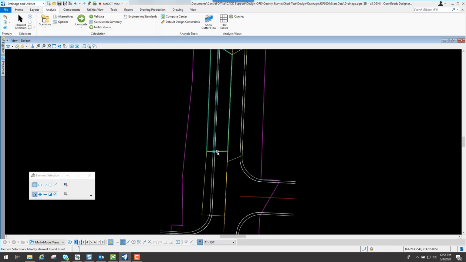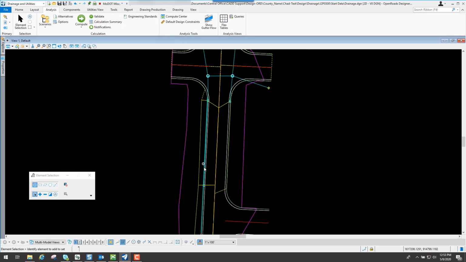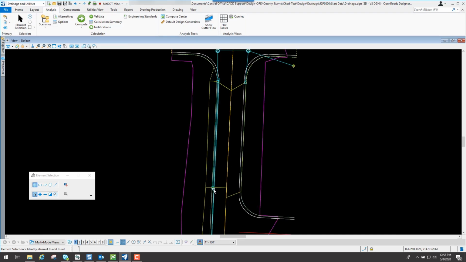Now that I have all those set, the only other thing that I'm going to do now is actually put a gutter from this one right here to this one right here, because I don't know if this inlet is collecting 100% of this drainage area right here. So I want to make sure I put a gutter going from this one to this one, just in case there's any bypass flow getting past this node that it's going to try to collect it downstream.